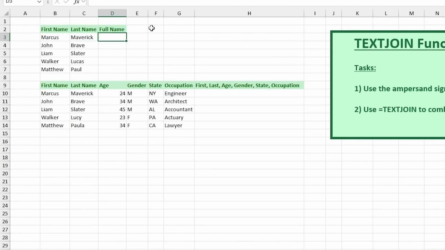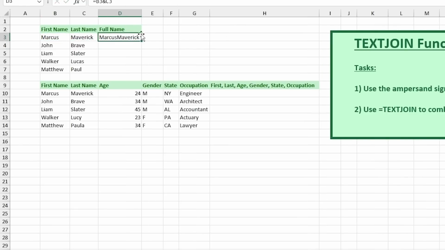Well, I can do this by typing an equal sign and then referencing my first value, and then I can type the ampersand, and then I'll select my next value to reference it, and then I can press enter, and that automatically combines both of my values in this cell. Now, you'll notice that there isn't a space in between them, and that's because you have to manually add it. I can do so by entering a quote, space, quote after the first ampersand, and then add another ampersand so that it combines this value with the space and then this value. So I'll press enter, and that's how you can manually combine your values by using the ampersand sign.